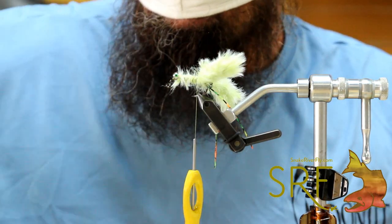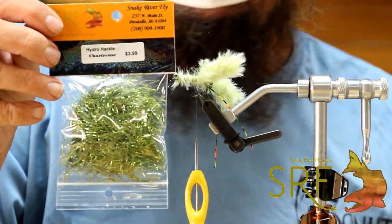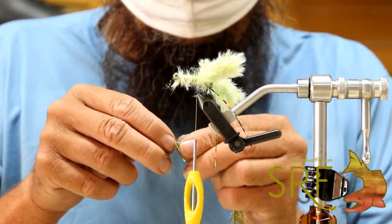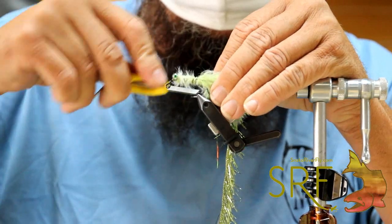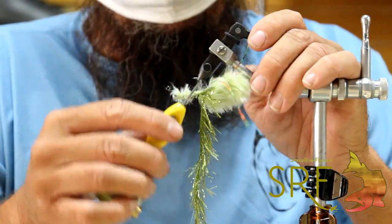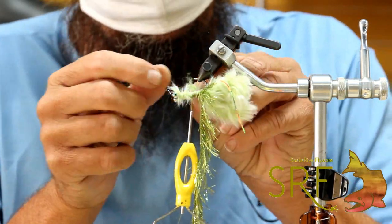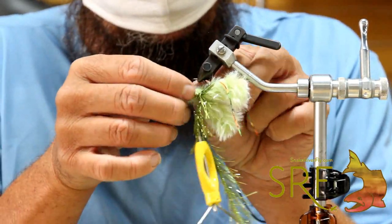So the next step now is for the throat on it, a little bit of a color flash. I'm just going to be using some of the hydro hackle, and this one's in the chartreuse, but again, you can use whatever color you like to match the color of the crawdad that you're producing. So I'm going to just take this, tie it in on the near side. I'm actually going to take that hook now and invert it. And I've got another little piece of Techno Bunny. This one we're going to use for the carapace on the bug. Take that and tie it in right on top here.